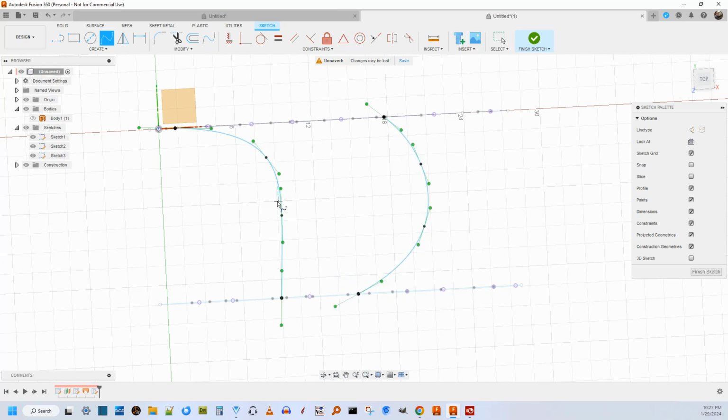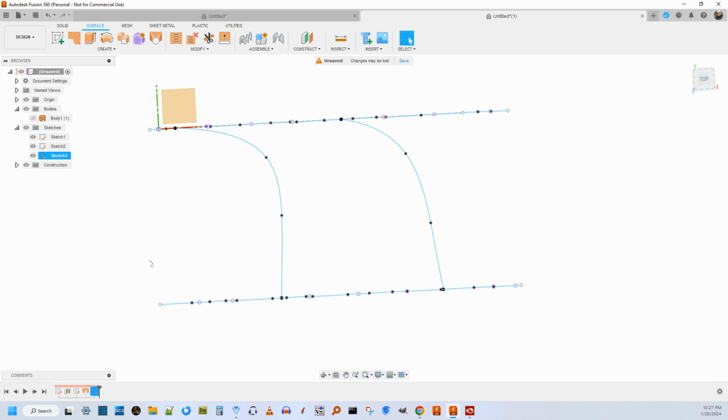Check it off. If we don't like something, we kill it. I don't like this line. No, I don't like this one. So I go redo it. Check it off. Now let's see what we got.